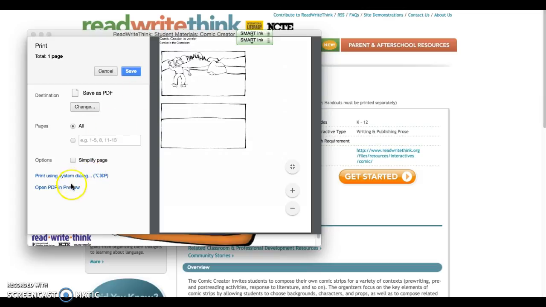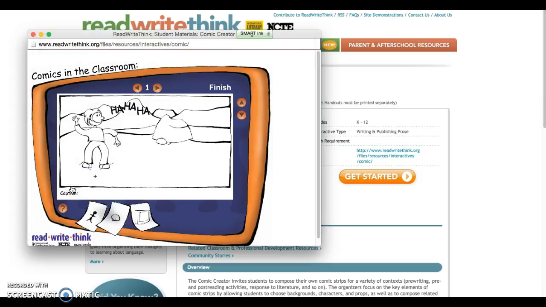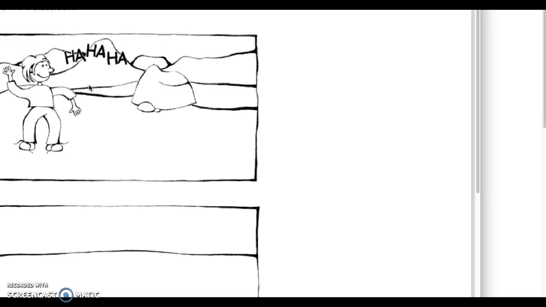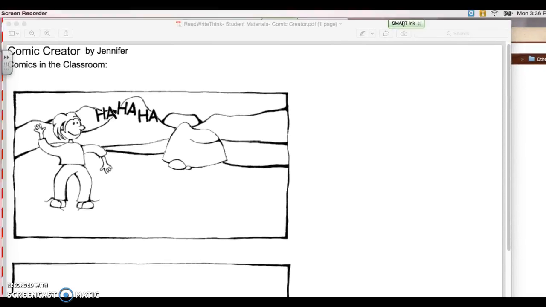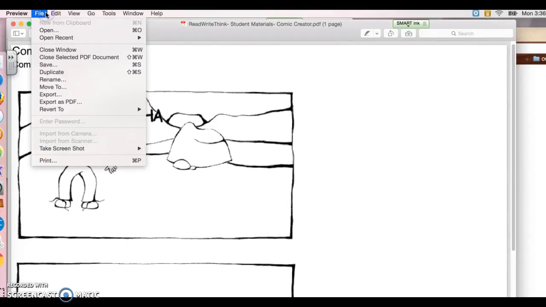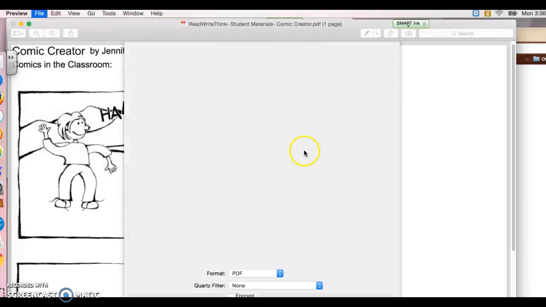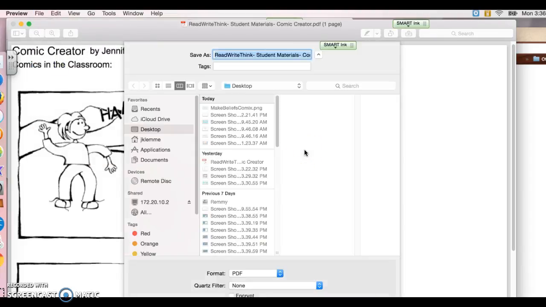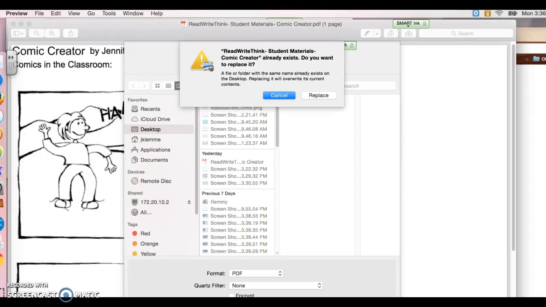I'm going to hit print and then open in a PDF preview, and this is going to allow me to click File on the top, Save, and I'm going to save it to my computer, and then I can share it with my teacher or my other students that I'm working with, my peers, and that's how I would share that as an assessment piece.